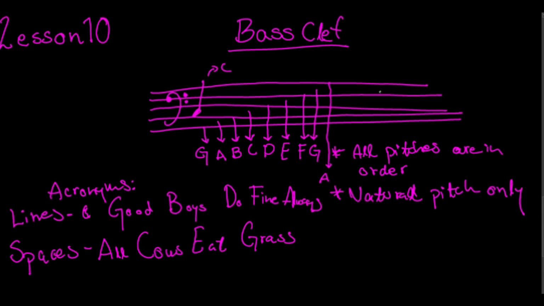Similarly, if I had something placed here, for example, it's on the line in case there's any confusion. Once again, G, then the space above that is A, then the line above that is B, then the space above that is C, the line above that is D, then the space above that is E, and the line above that is, okay, F.